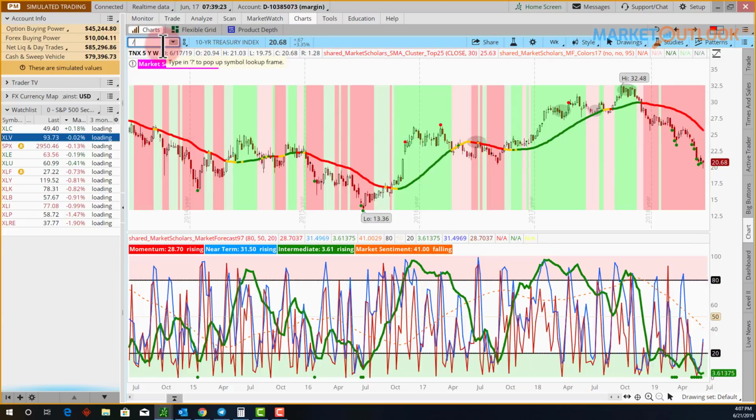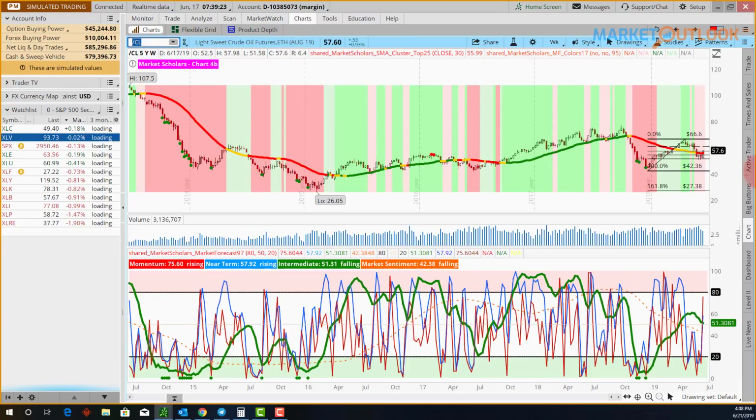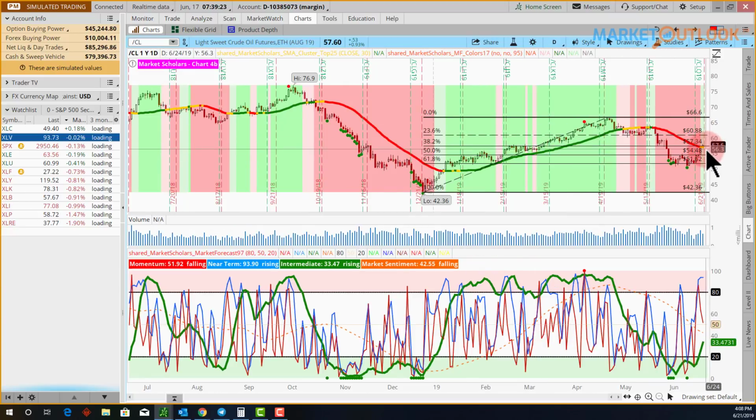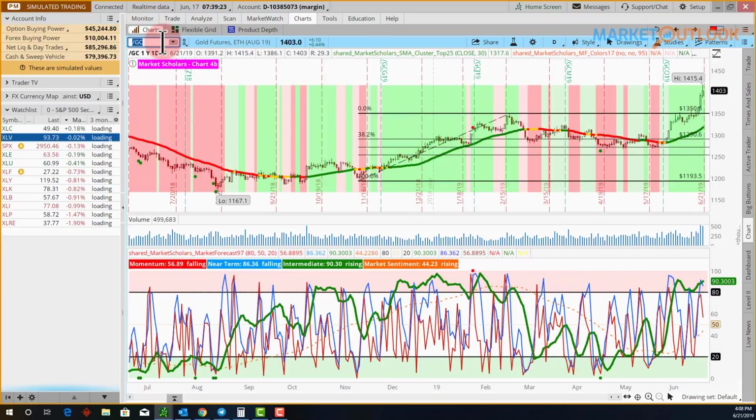And you can see that weak dollar has impact on crude oil. It's had a nice, good week this week, potentially bouncing back up. That's on the weekly chart. You can see the daily chart getting closer, showing that bullish pattern again. And then, of course, gold is really taking off, and it's gone up and getting a little bit of a long upper shadow. It's got a strong bullish posture.